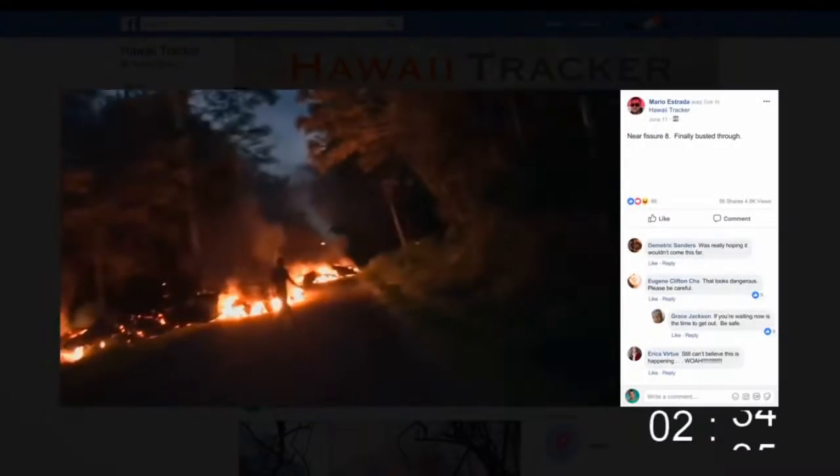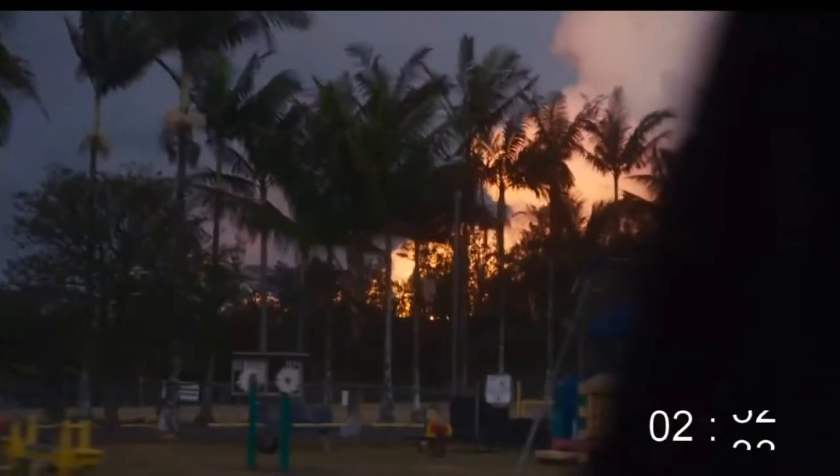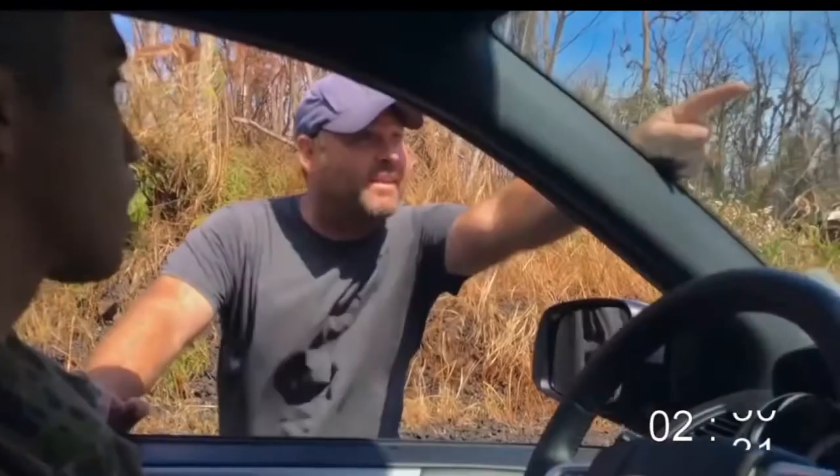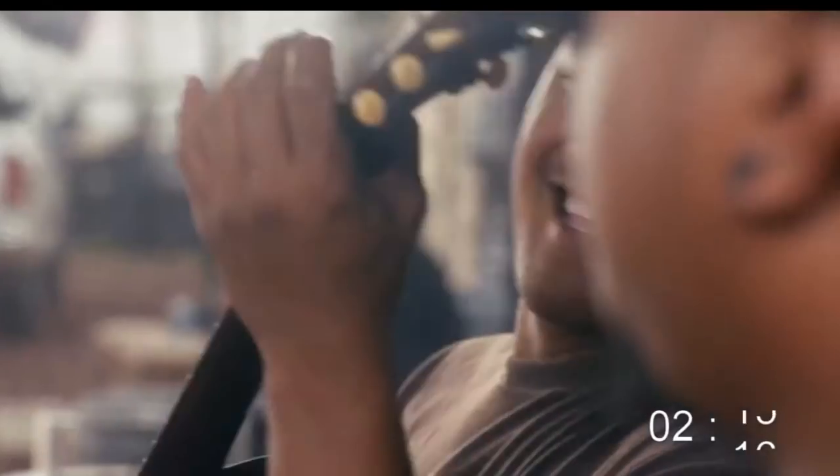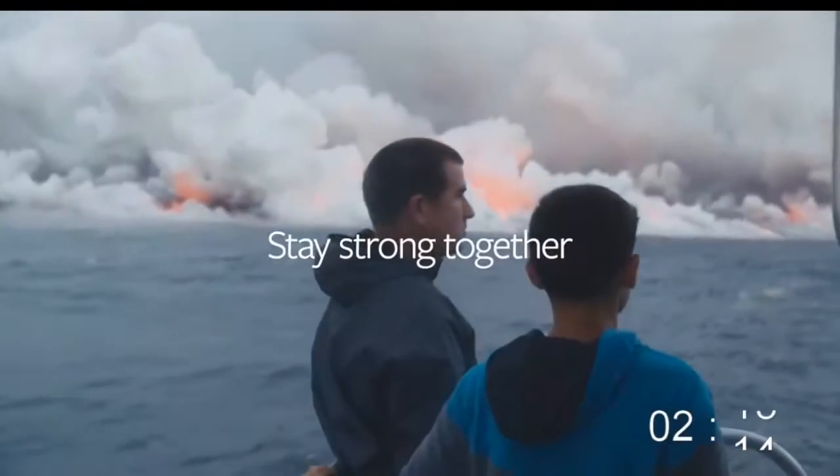They weren't just sharing a story, they were helping their neighbor. If a family member was being evacuated, my group would just jump in and help out. So it was huge. They were watching out for each other. Hello everybody, thank you for coming. Thank you for the support from everybody. As we go through this, we're growing closer together as a community. When tragedies like this strike, you really realize how much you need each other.